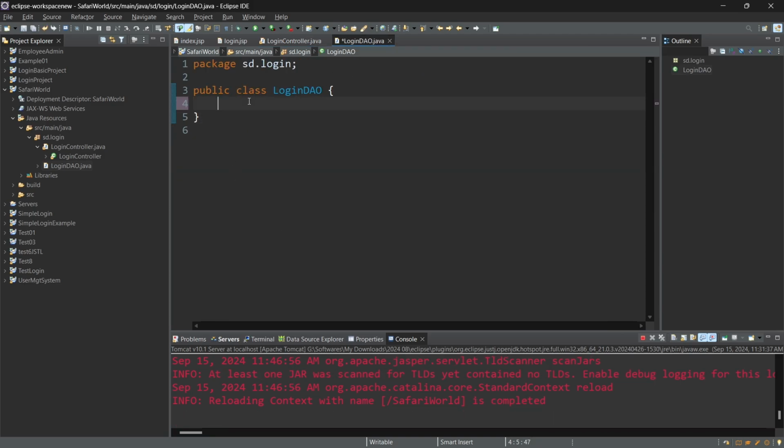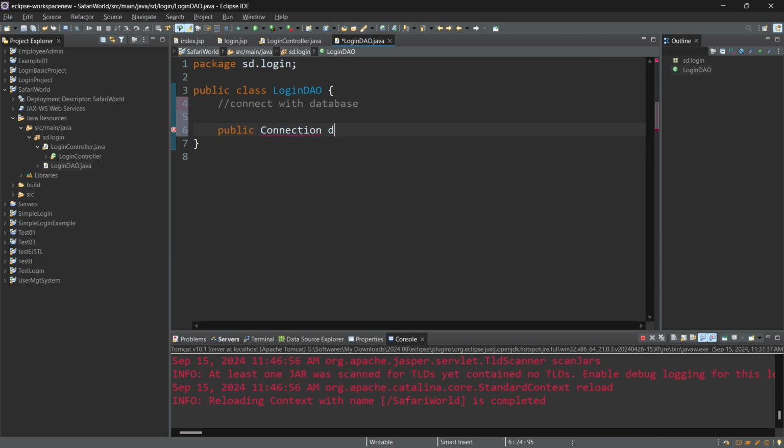So before that we need to connect with our database, right? We need to connect with our MySQL database. For that I'm going to create a function. So we'll use function name as public. Return type will be connection. It will return a database connection as a return type.